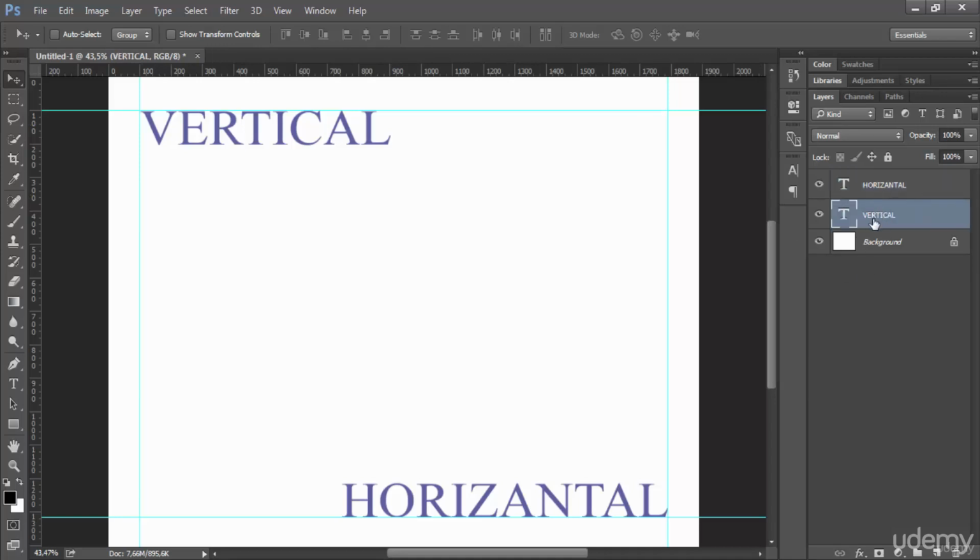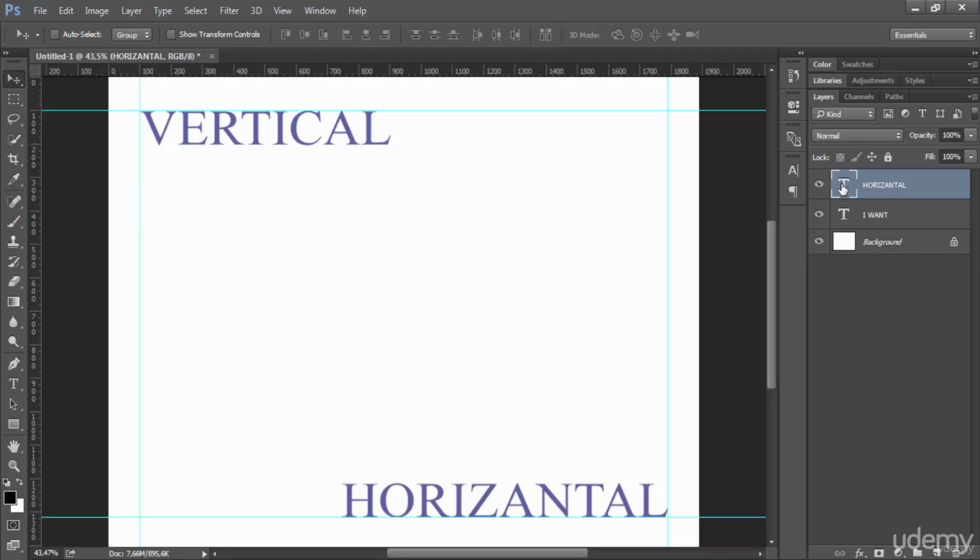And as I told you, you have the name of whatever you typed here. You have the name of the first letters that will show up here, but you can always double click here and name it whatever you want. You can change the name of your layers here. And remember this little T icon that shows that it's text.